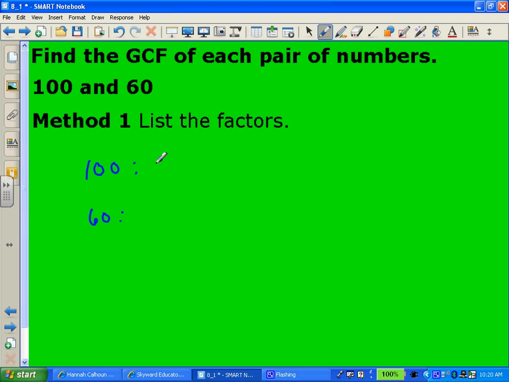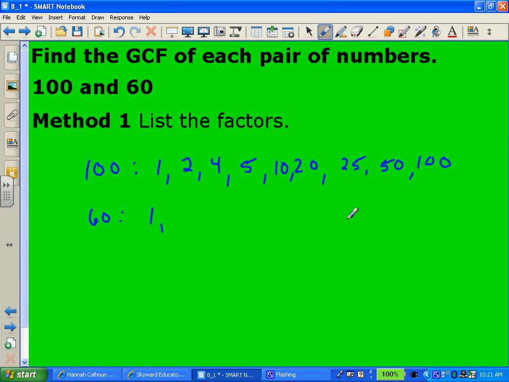But let's take a look at this one. Okay, so if I list the factors of 10, or of 100, I mean, so I got 1 and 100. Let's see, I got 2 and 50. I'm actually going to do it this way. So 1 and 100, 2 and 50. Let's see, I got 4 and 25, and I got 5 and 20, and I think, oh, and I got 10 and 10. Can't forget about that. Okay, so I kind of list out all the factors that I know.